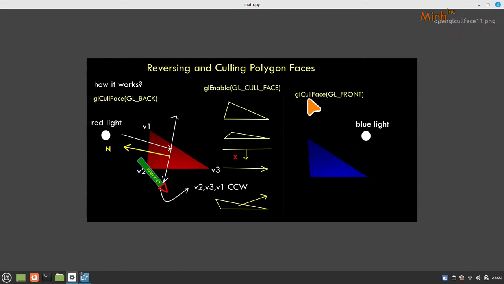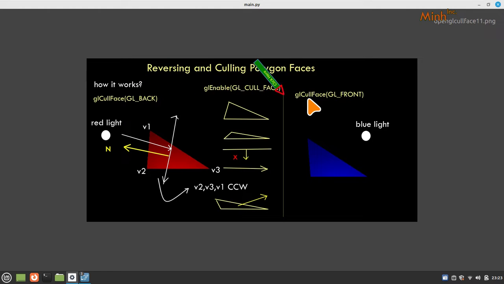But since OpenGL identifies front face and back face, whatever blue color is facing towards the user is the back side, so it won't show. So only the red color would show if I do the cull facing.